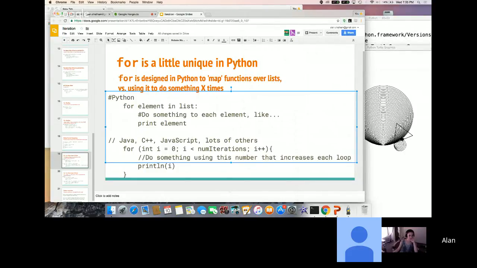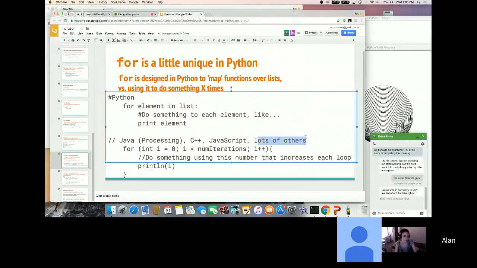So in Java and in C++, so Java is Processing. If you're writing that, which is super common for creative coding, that's just writing in Java. If you write in Arduino, you'll be using C++. If you do coding for the web, you'll write in JavaScript. There are a lot of other languages in the C family, like C Sharp if you're running on Windows, and probably Objective-C on OS X is very similar.